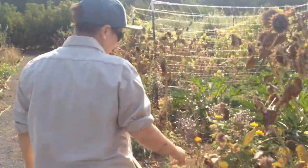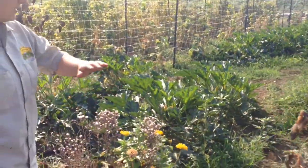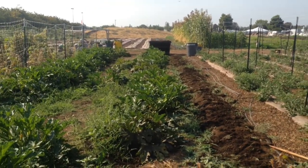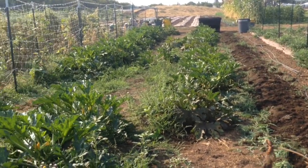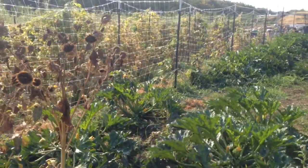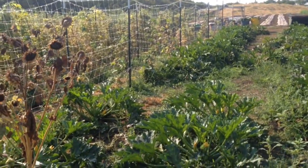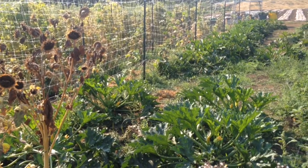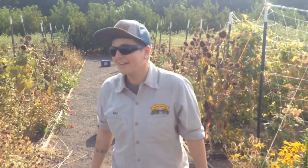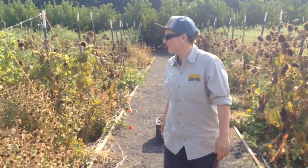This is a new bed that I just weeded, and I'm going to remove all the debris and flame weed it so that no new weeds come up, and then I will plant beets in there. This is the old zucchini that we're still producing — yesterday we got 307 pounds from our zucchinis, so we're keeping them. We spend a lot of time weeding, so that is why the paper is hopefully going to help us out.